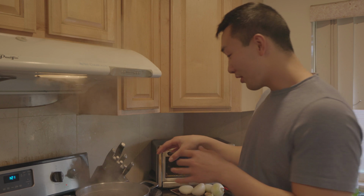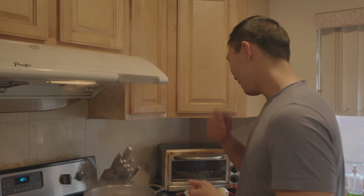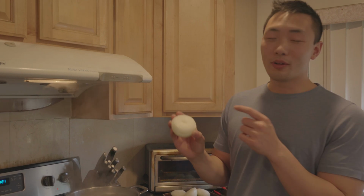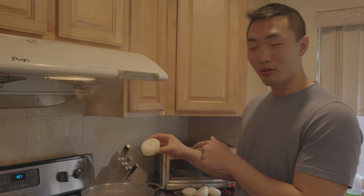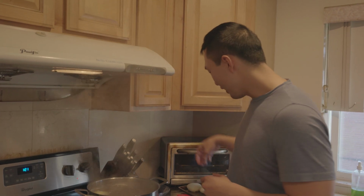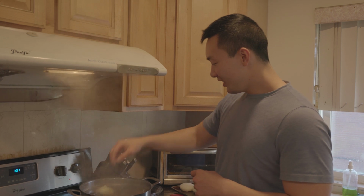Alright, smelling the broth already with just the beef bone. I'm really picking up the scent. It smells really good. Alright, we're gonna add the onions and ginger in next. So here, we got the onions that we charbroiled just earlier. Gonna dunk it in. Onion and ginger.